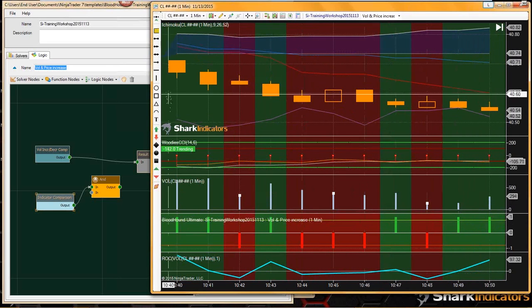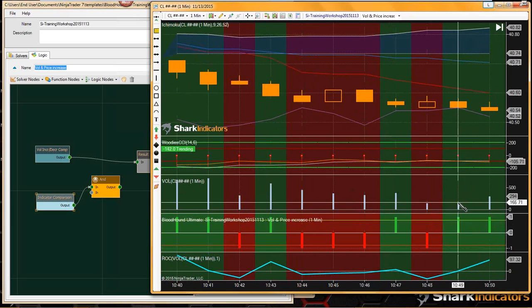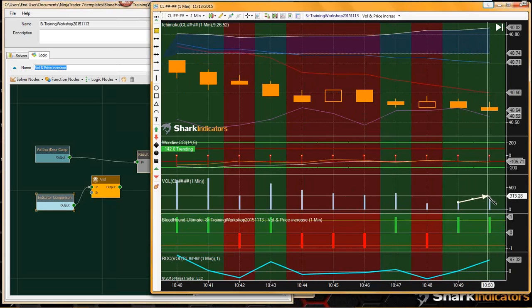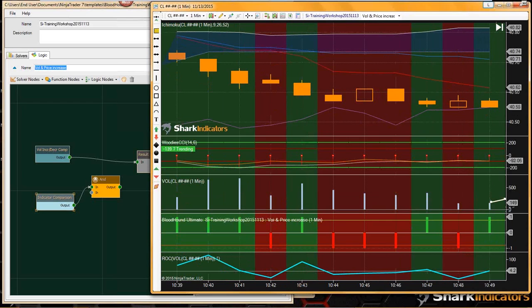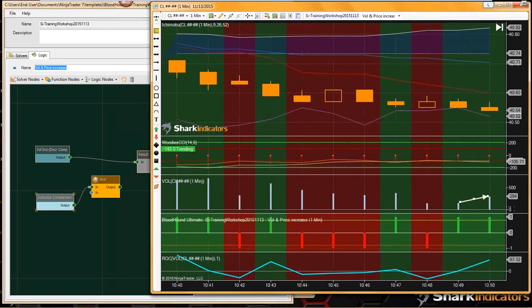Oh yeah. So here was a pretty easy example to figure out here. This volume bar is rounded up to 150, and the next volume bar is almost at 300, right? So that's a 100% increase, and our rate of change is up here at 97%, which looks correct, because it's not 300, it's 294. So that's almost a 100% increase, but rate of change is telling us it's actually a 97% increase.